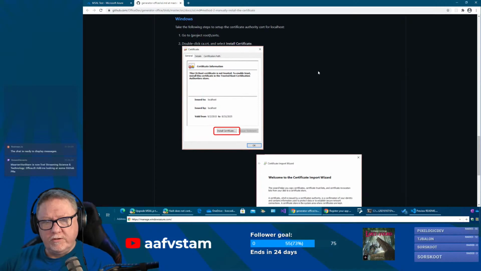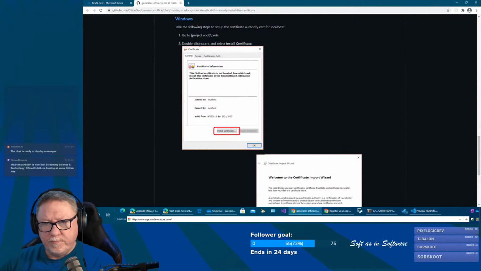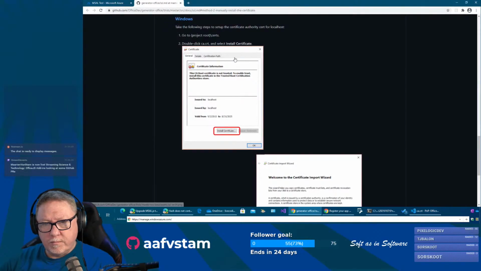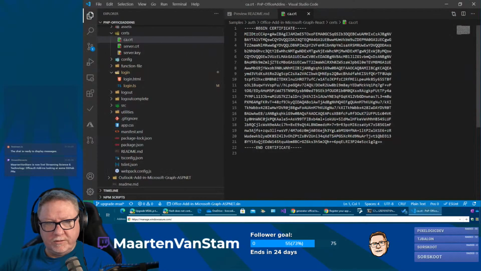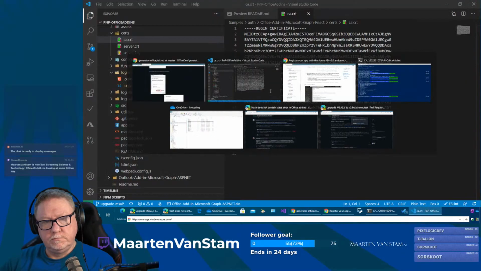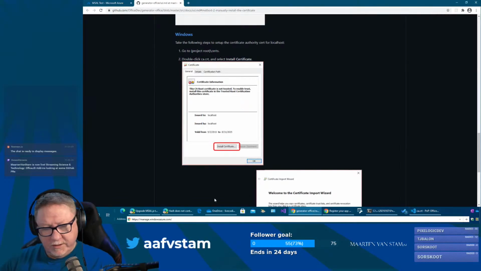Go to the project root. There. Double click ca.crt, and select install certificates, but that's not what's happening. Oh, wait. That's interesting. Should do this from my Explorer.